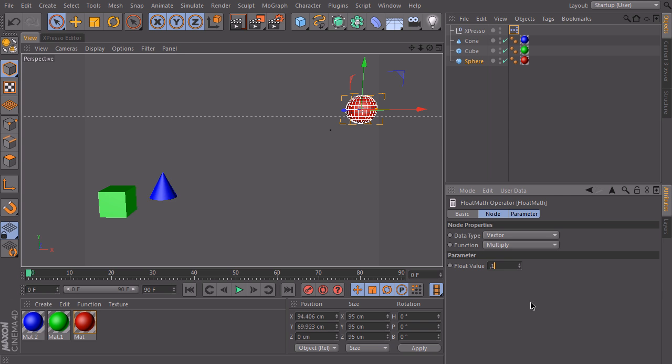And you can change this to 0.1 or 0.6. So now you have a control where you can slide this third object, our cone, between those two, and it will always be exactly on the line between those two.